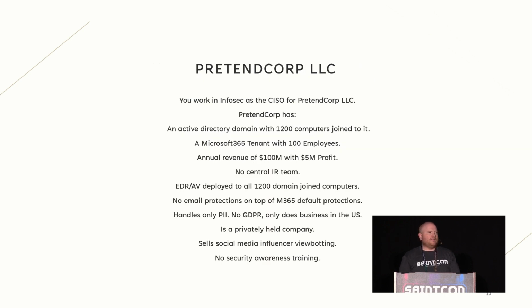So we're going to do a series of thought exercises, and I'm going to ask for some audience participation here. So you are now the Chief Information Security Officer for Pretend Corp, LLC. They have an Active Directory domain with 1,200 computers joined to it, Microsoft 365 tenant with 100 endpoints, so every person has a lot of computers, or they've got a lot of servers, either one. They make a revenue of $100 million with $5 million in profit, so they're not even performing really high in that SaaS revenue to profit model, but they are making some money.